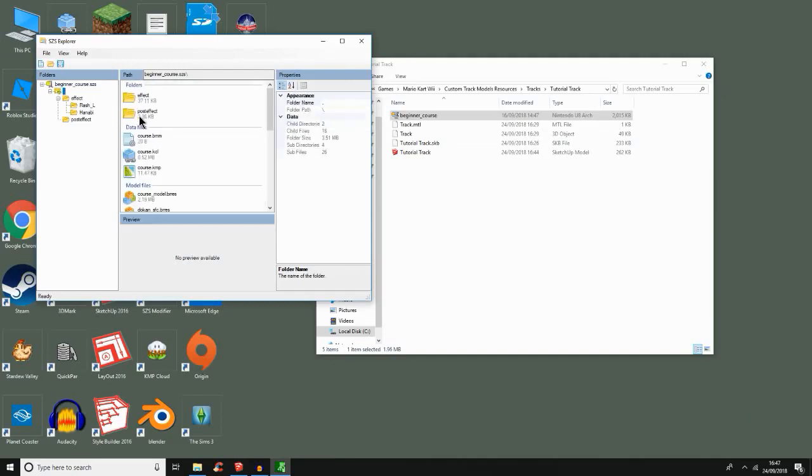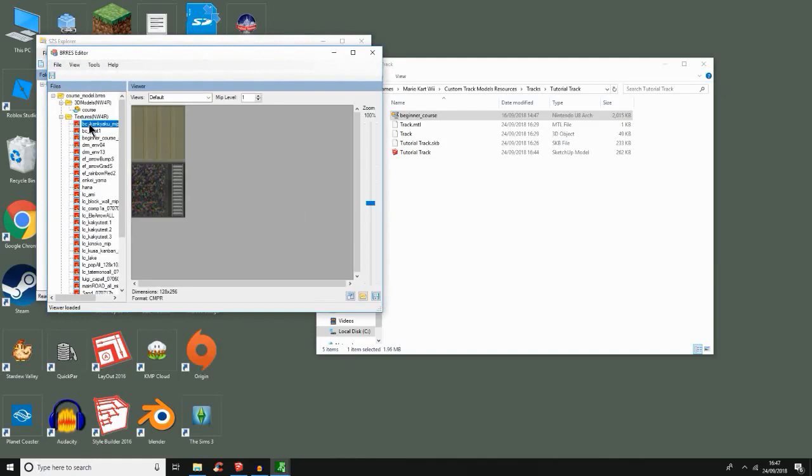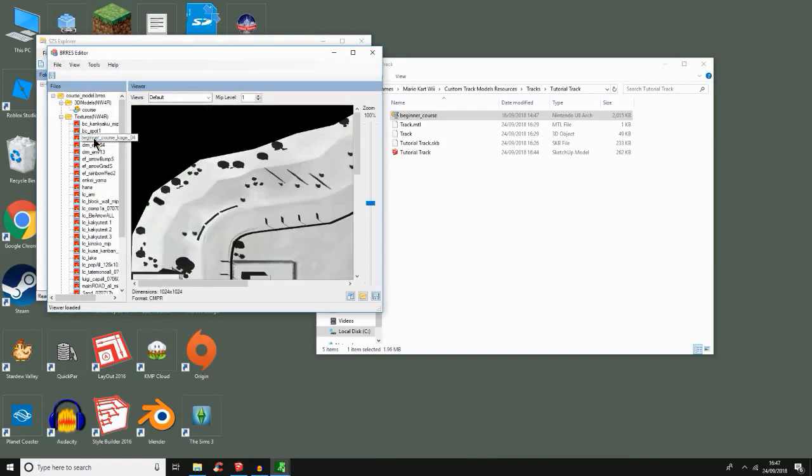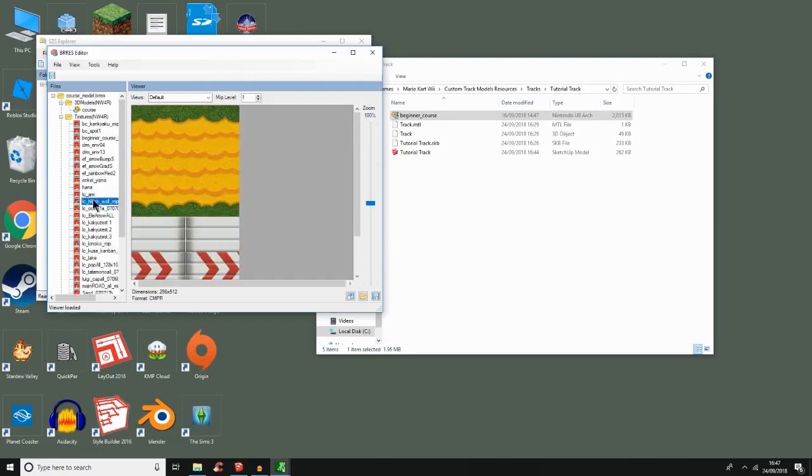What you need to do now is go into this bit with the dot. See the course model there? That's the course model for Luigi Circuit. Click on there, and you'll see. Right, what should we use? Maybe I should have used a different texture. You know what? Let's just... probably there's not really anything in here for what I wanted to do, except for I think there is a wall. There is that thing. So you see a block wall there. That's what we're going to extract for the wall for the ramp.